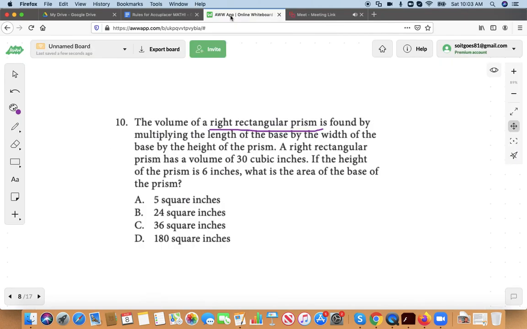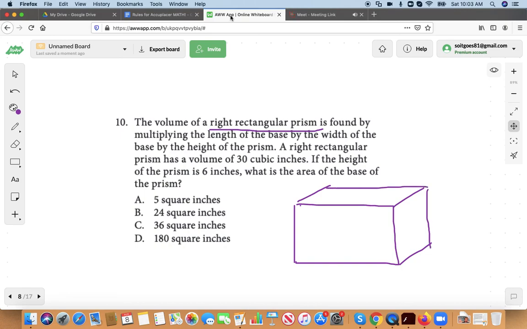Yes, sir. Okay, great. All right, so I'm going to draw this. I'm not expecting everyone to be a perfect artist here, but when we're drawing a picture, I really recommend drawing a picture if you can. Let's draw this shoebox. And we got one right here. Does that make sense? Now, we know that you get the volume by multiplying the length and the width and the height. I always get length and width confused. That's the width, that's the length, and that's the height. So you multiply the length and the width and the height, and you get the volume. Does that make sense?